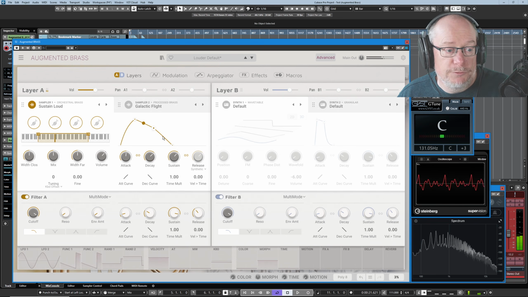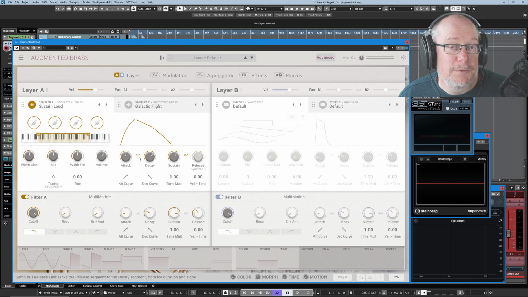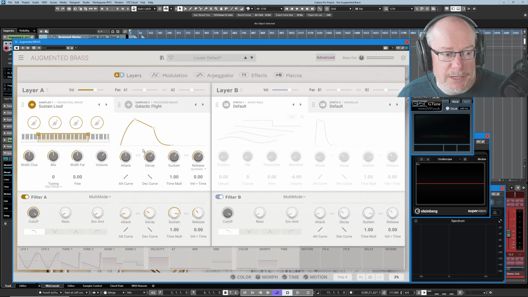You can also see that the release phase is now linear. So here's me stuck on the sustain point, let the key go, and now we've entered the release phase, and we release at the same speed as we did during the decay phase. Again, this is a very artificial setting, but that's not to say it's not useful. It's just depending on whether or not you want to genuinely try to emulate a human being with this stuff.